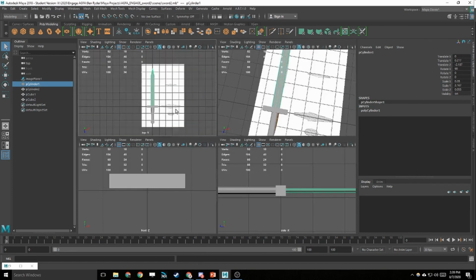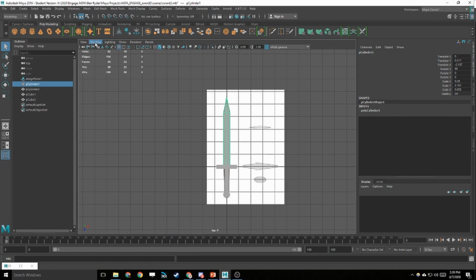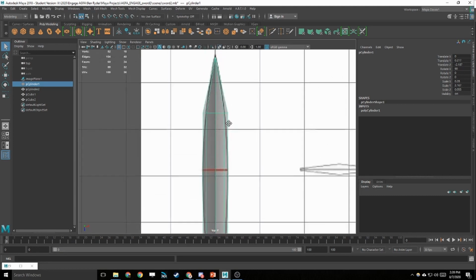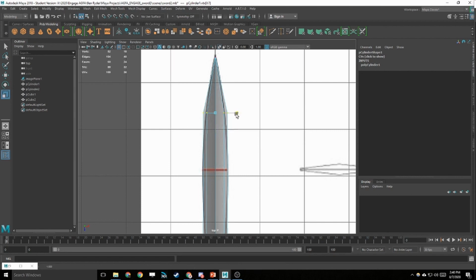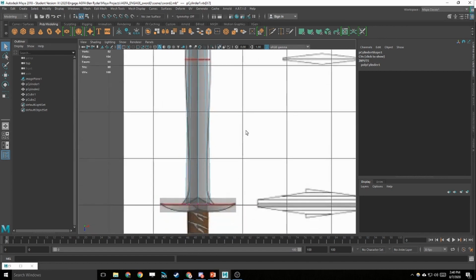So looking from this view, another view I wanted to look at is in shading. I can change this to X-ray, and that allows me to see what's underneath that model, which can be quite useful. As we can see, this blade sort of comes in. So if I go back to vertex mode and left click and hold to select all these, I can now shrink those in to get it closer to that shape. But the problem is we don't have that many vertices around here to be able to redefine this shape.